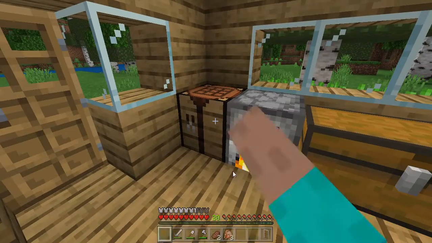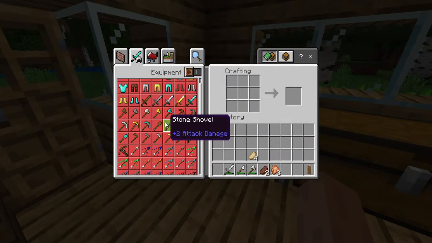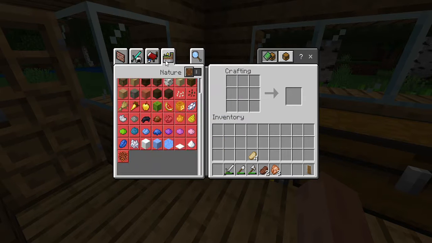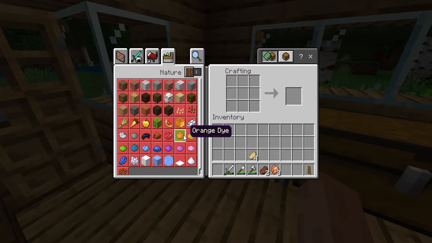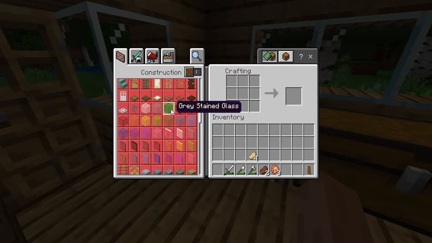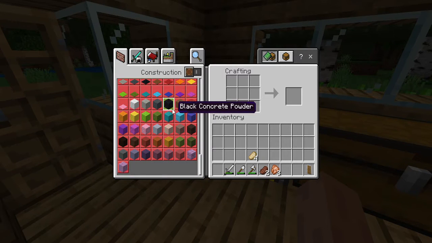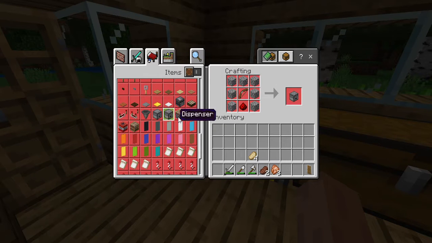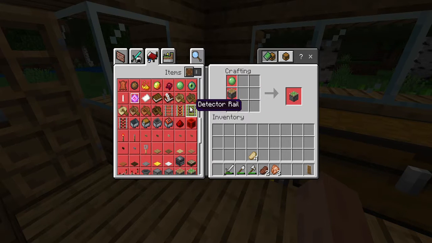I just want to find a bunch of stuff to craft and use, because we have got a lot of stuff that we can craft using what we have in our inventory, but I don't really know what we should and shouldn't start crafting. So we have got the dispenser, the dropper, and everything that we've got here. We could use that in some future episodes. We could maybe make something with that.